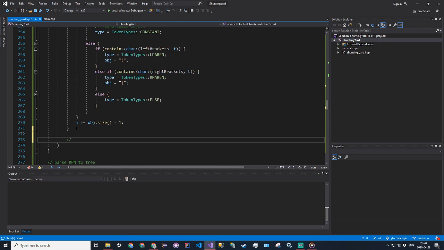Alright, after we determine what the token is, we want to do something with the token. So the first thing we're going to do is get the C string of the last stack, so the last item on the stack.